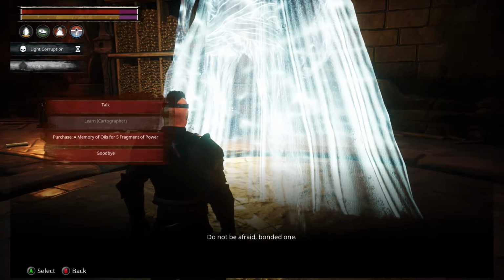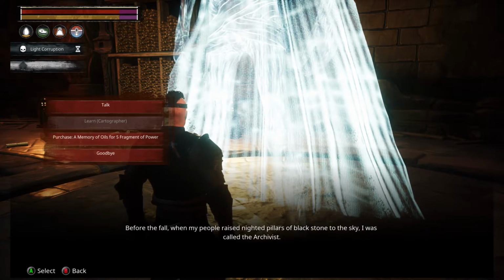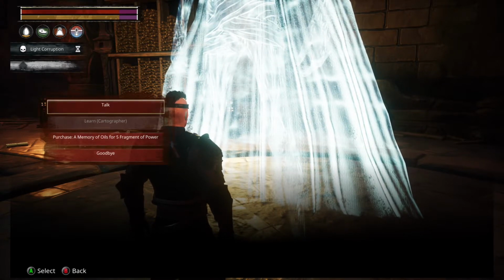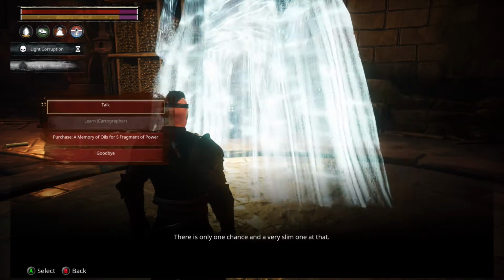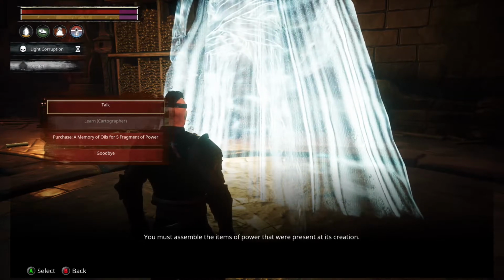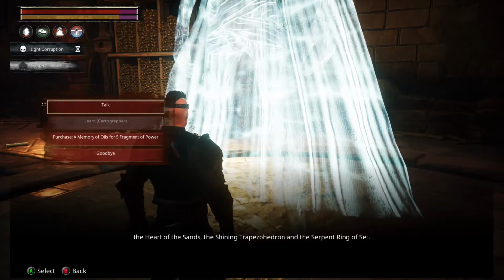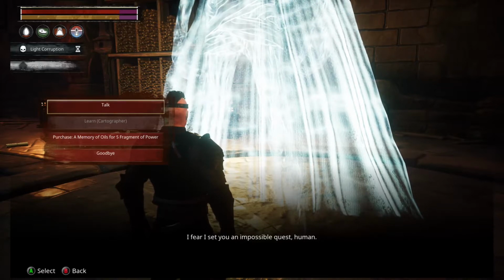Do not be afraid, bonded one. I am just a shadow, a whisper of what once was. Before the fall, when this kingdom raised knighted pillars of black stone to the sky, I was called the Archivist. Have you come to seek a way free of the bonding bracelet, human? There is only one chance, and a very slim one at that. You must assemble the items of power that were present at its creation. The diadem of the Giant Kings, the mask of the Witch Queen, the tears of two races, the star of the Champion, the heart of the Sands, the shining trapezohedron, and the serpent ring of Set. I fear I set you an impossible quest, human.